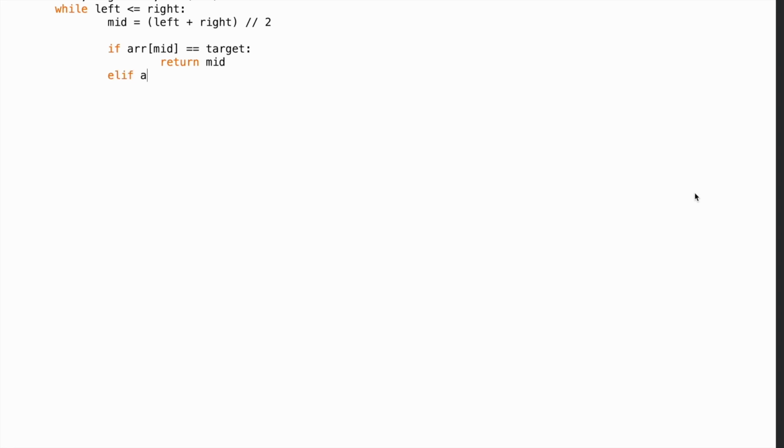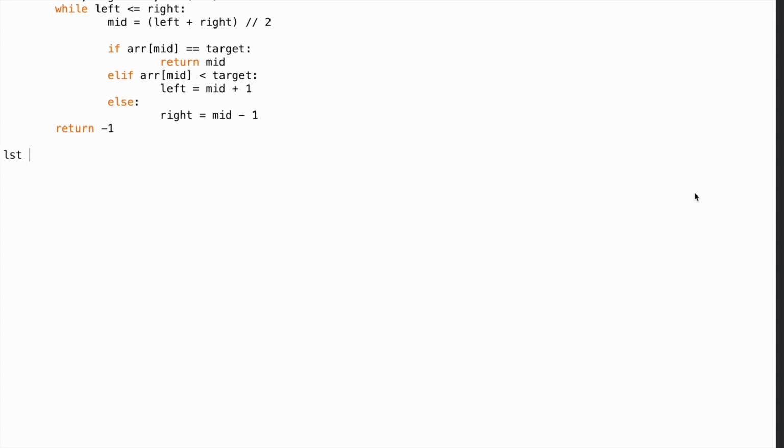If array of mid is lesser than target, left equals mid plus 1, and we will do the same thing. Else, if both the conditions are not satisfied, that is, if the target is lesser than array of mid, right equals mid minus 1. If the element is not found, we will just return minus 1.